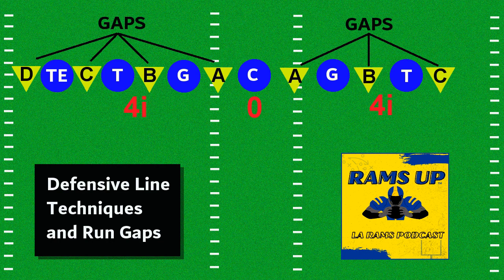They would use a zero technique on the center. They would use a 4-eye technique with Aaron Donald and Michael Brockers. And what they would do is ask these players to play a gap and a half. And what were they able to do with that? Think about that for a second, Mark. I'm able to control B gap to B gap. And that's the name of the game in defense. In defense, you want to be able to control B gap to B gap.